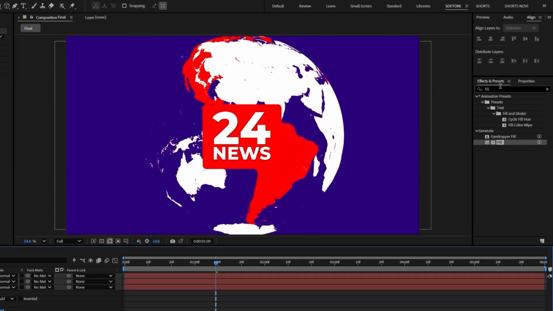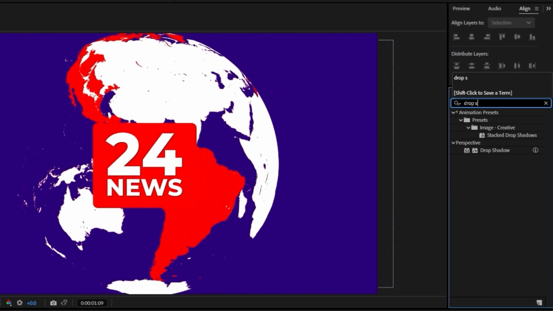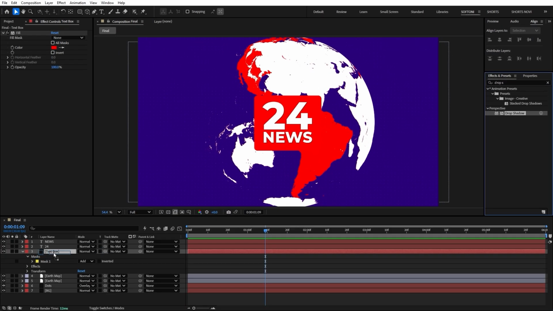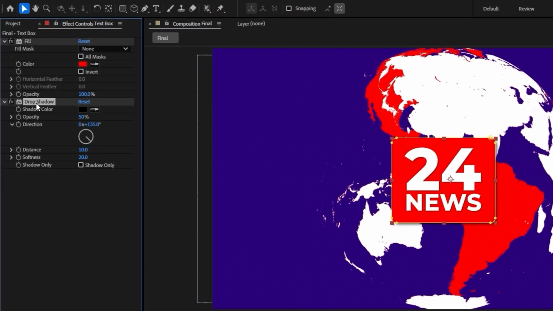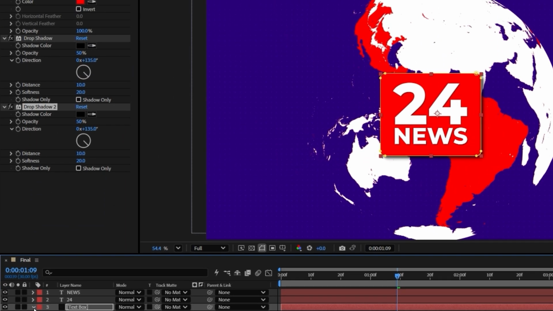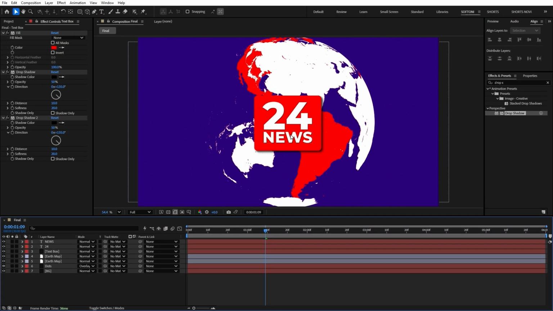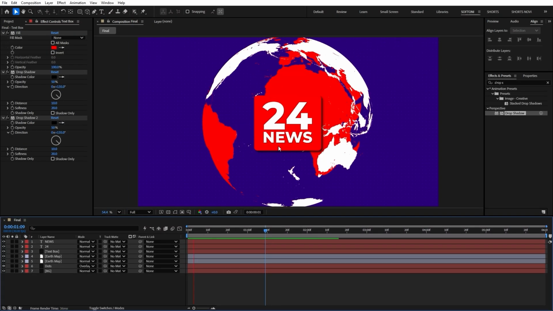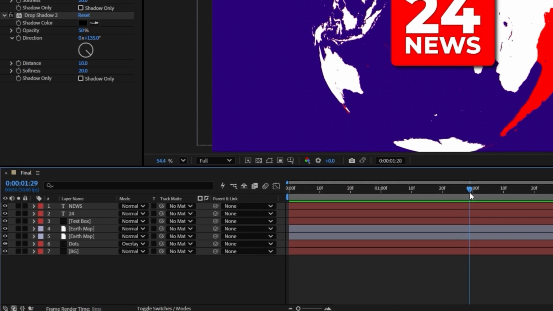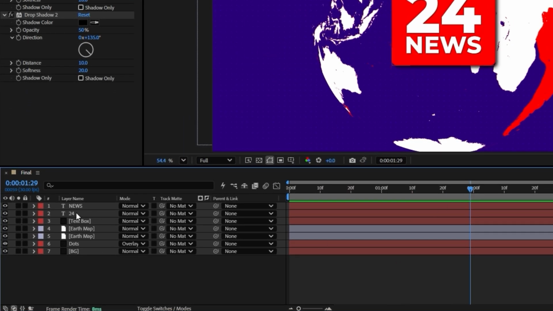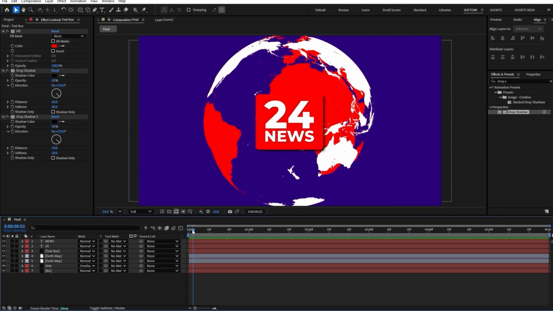You can go back here inside the effects and presets, add drop shadow effect, okay, apply it to the text box again. I'm gonna go for distance 10 and for the softness 20, duplicate this once, and now we have created cool looking shadows here inside the final composition. And now when we hit 0, this is gonna be cool looking scene. And for the end you can also animate this text box, also news and 24, but I will leave this one to you.